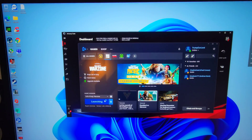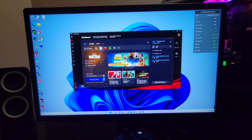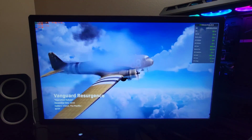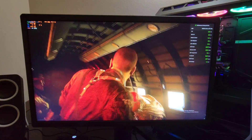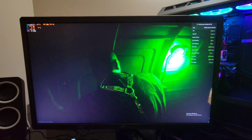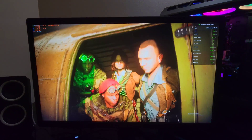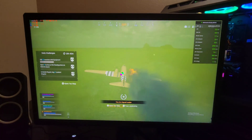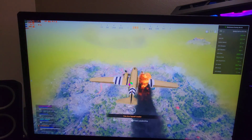We're going to be playing some Warzone today — I probably should have mentioned what game we're playing. We're only going to do one match, and I actually ended up winning this match, which is funny because this was the first game of the day. One thing to remember is we do lose about 10 FPS when recording, which is pretty noticeable. We have the CPU at about 60 degrees right now.